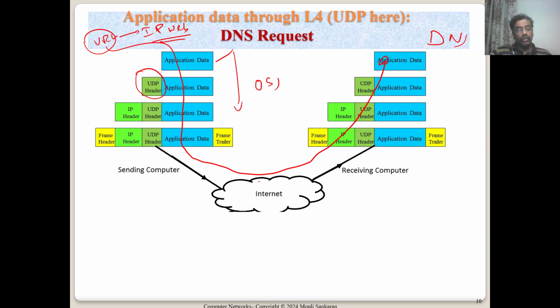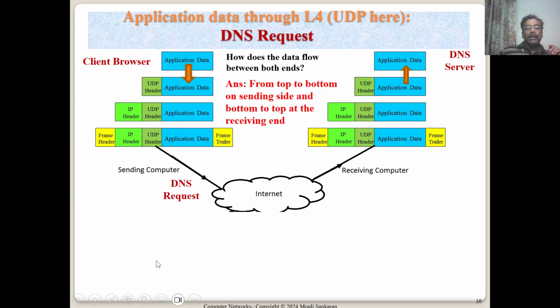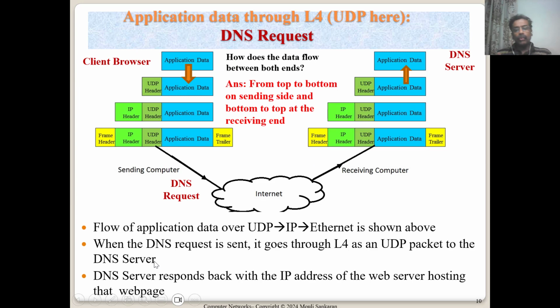Please remember, routers only understand IP. Though they may look into the application for some routing purposes, they only understand IP. So an IP packet has to be created. Then finally, for the IP packet to travel on the link, an Ethernet frame has to be generated. So all these things have to happen, and then unpacking happens on the receiving side. This is very obvious. Now the DNS request goes, and then you get a server reply coming back.